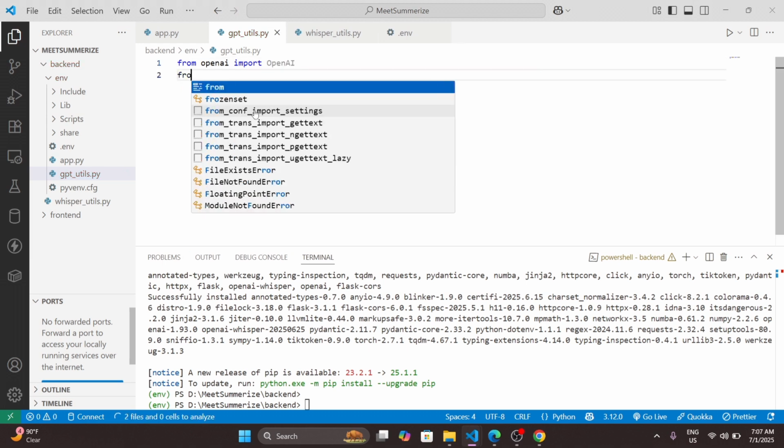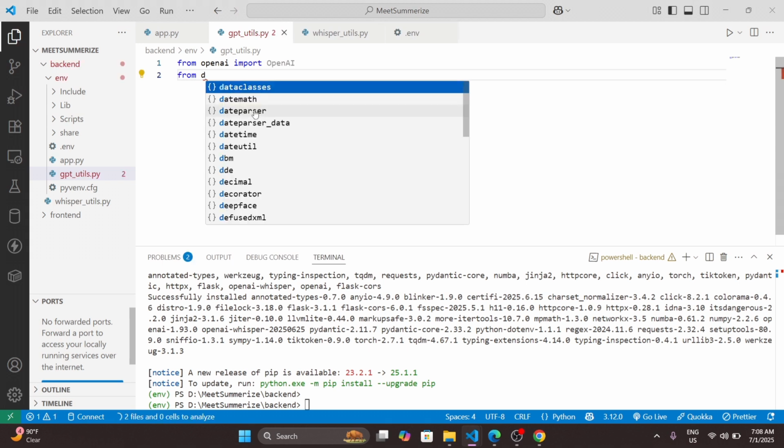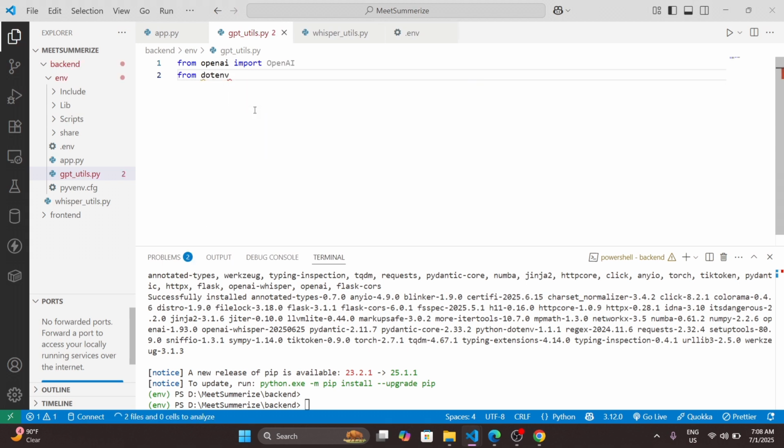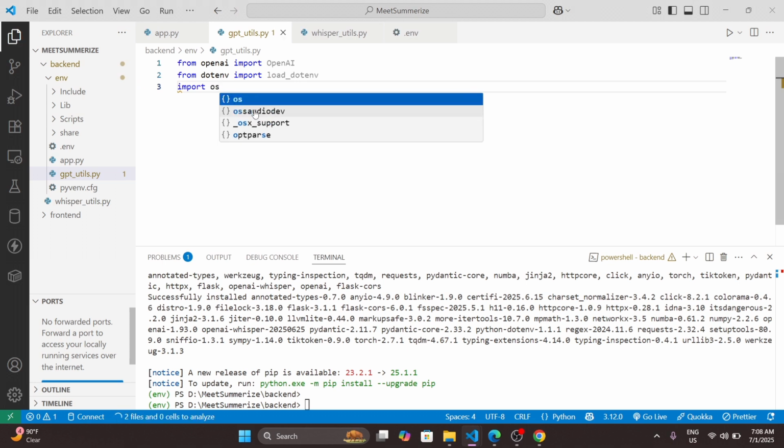Next from dotenv import load_dotenv. Now import os.